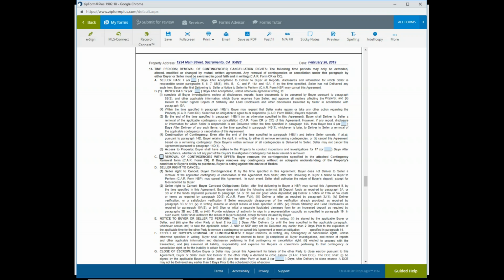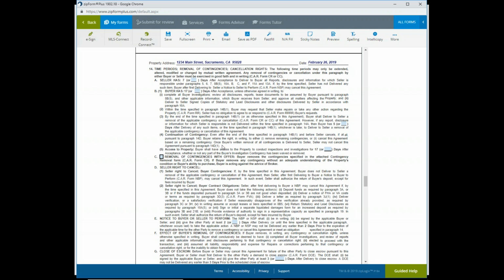And the rule of notices to perform is... So that's probably the most feared form in this industry. It's called notice to perform, because a notice to perform is the seller's or the buyer's last warning before they have the right to cancel. So if the seller sneaks in a notice to perform and you received it in a legal method, like a fax, and you just ignored it or you didn't know about it, but you as the agent did receive it, 48 hours after receiving it, the next thing you could be receiving is a notice of cancellation. And there's nothing your buyer can do about it, and you just lost them a deal. Well, as long as you know when those are going to cancel.